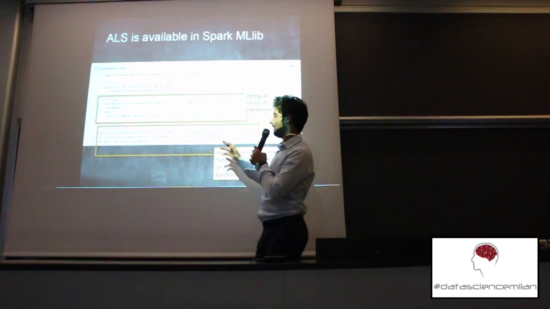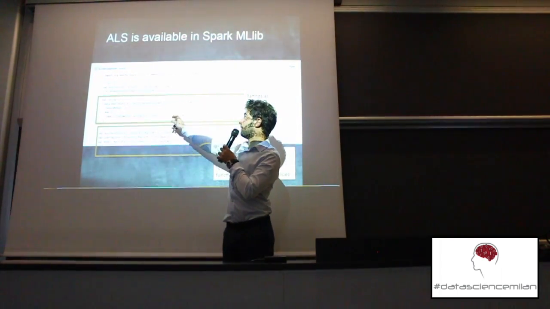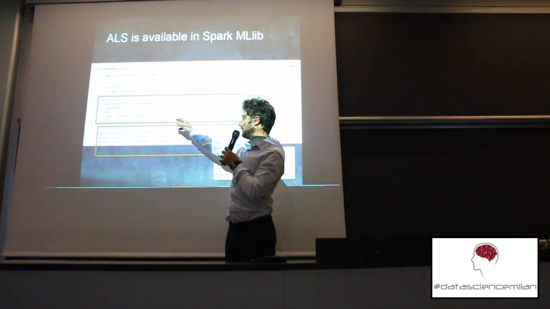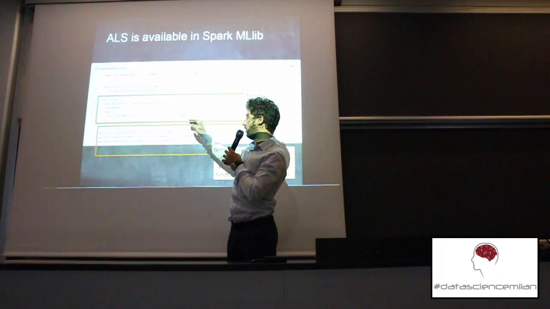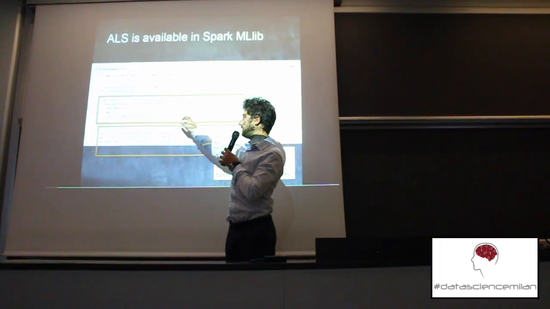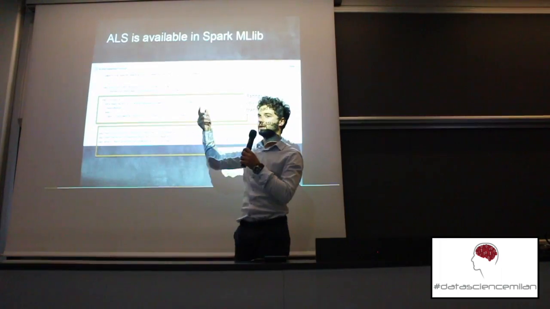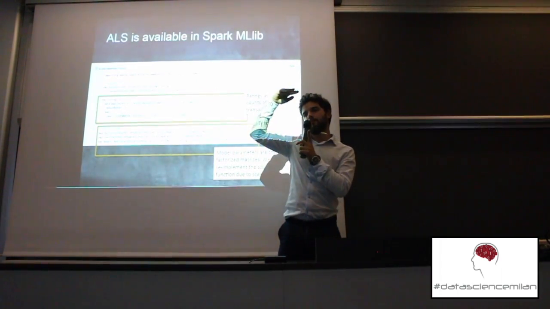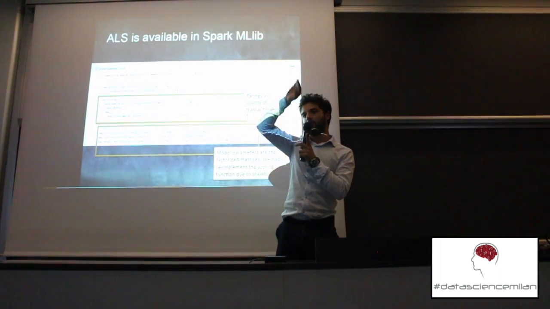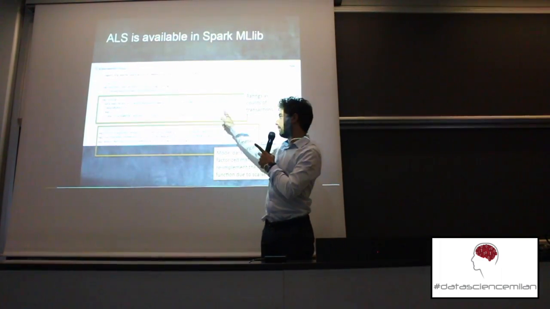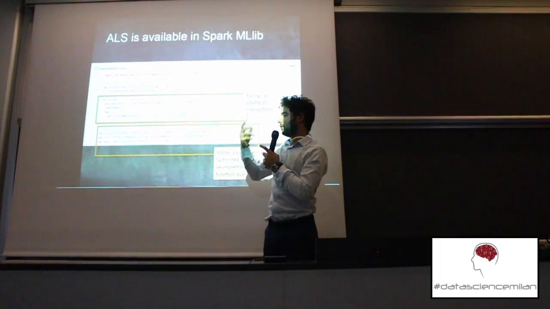There is a case class from the Spark framework here, the Rating. So you need to create a table. You've got the customer ID, which is a number. You need to specify the business ID, which is the I and J. So you've got the row index and the column index of the original matrix. And then the number here is your rating.